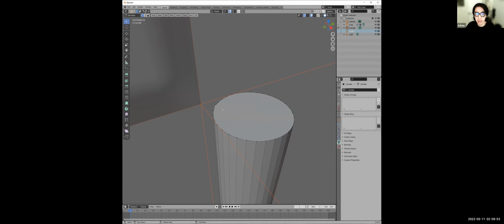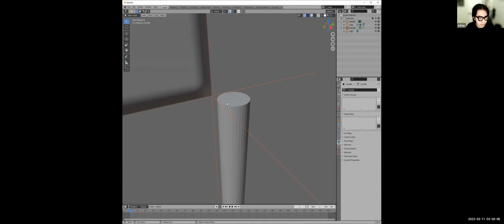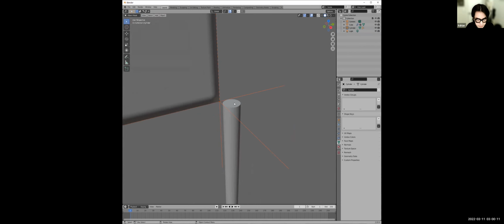Whatever you select last will be the parent, so you have to select it in order. And then Control P on your keyboard to click make vertex parent. And it'll make that vertex the parent of the hook.